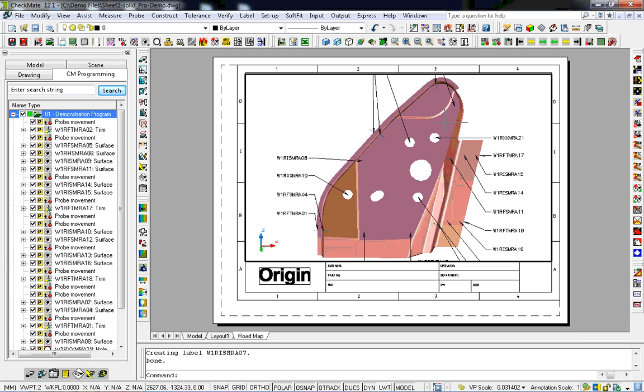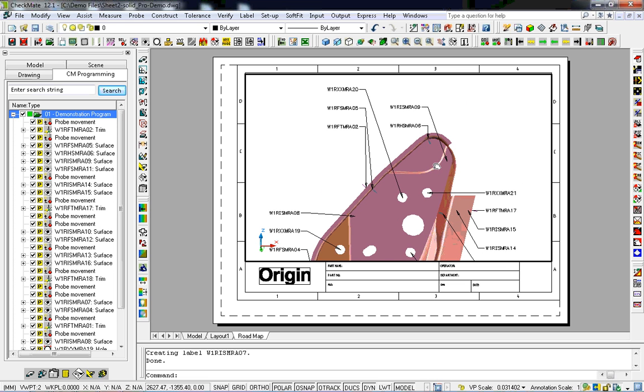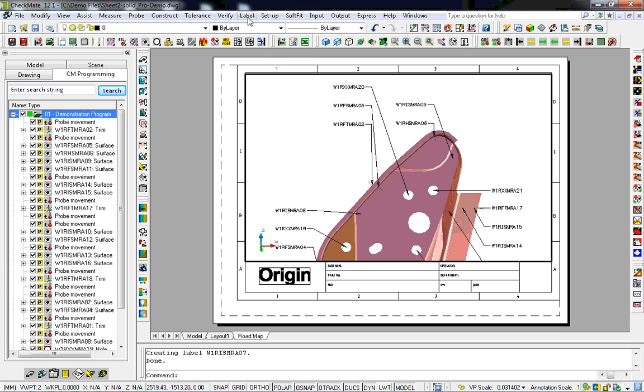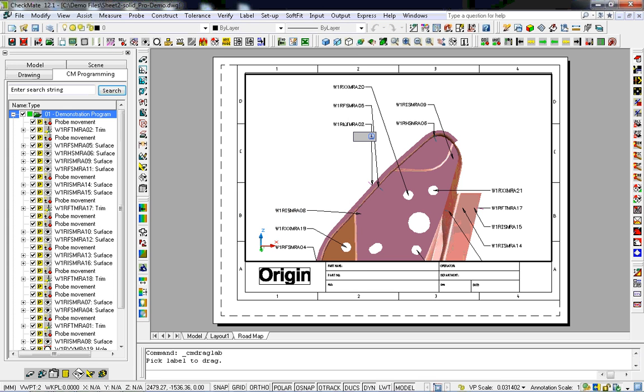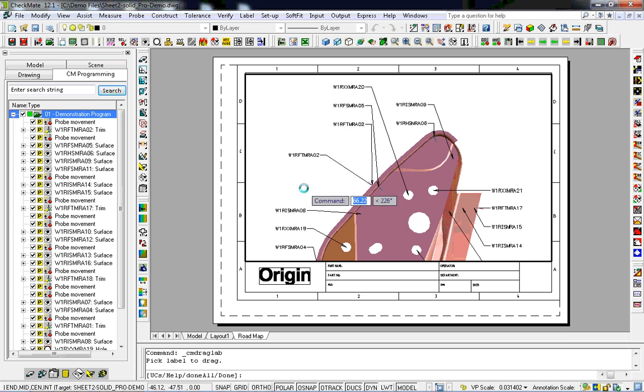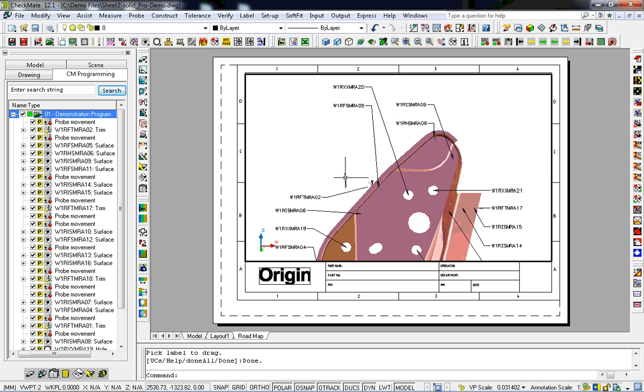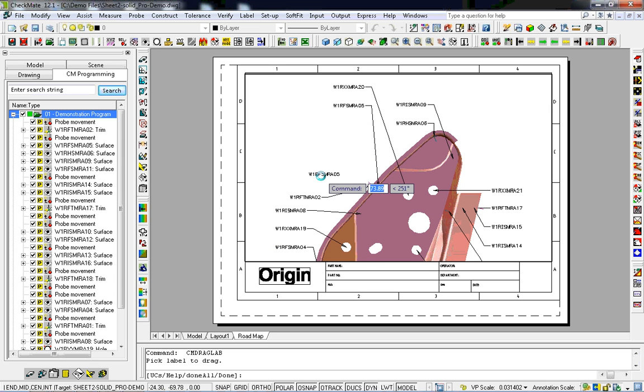That's much better. Now we still have a few here that are kind of out of the way. So let's show you how to neaten these up real quick. Again, we're still in model space down here at the bottom, so I can use these menus, and I'm just going to say label, and we're going to drag a label around. I'm just going to pick it, move it around, click where I want to drop it off, and there we go. And the nice thing is if you hit Enter, which repeats the command, we can pick the next one and continue on.